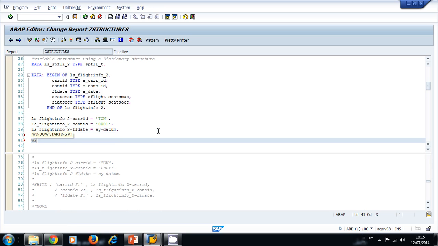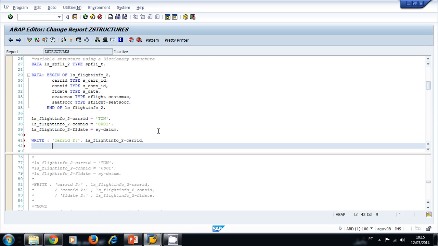Let's write this to the screen, just to make sure everything is okay. So I'm going to write the car ID 2 because this is the component from the second structure. So I write the car ID.